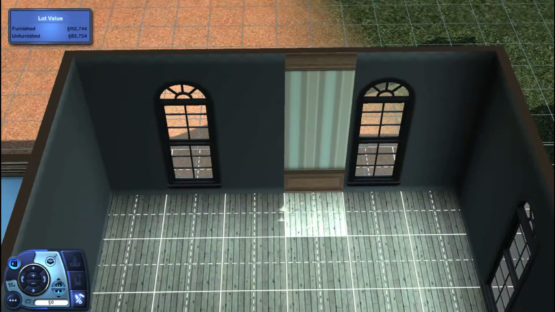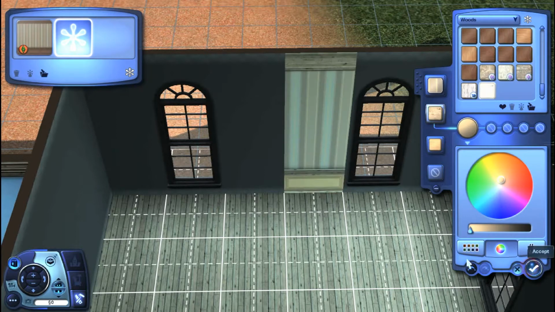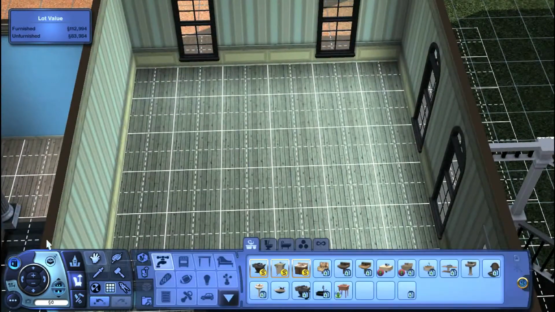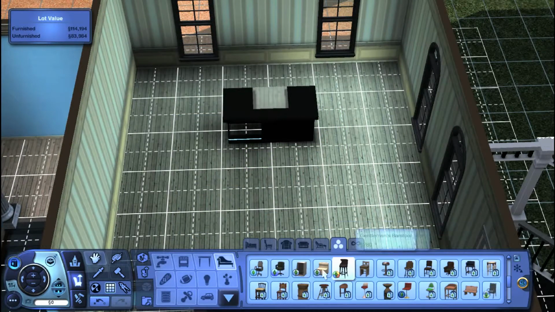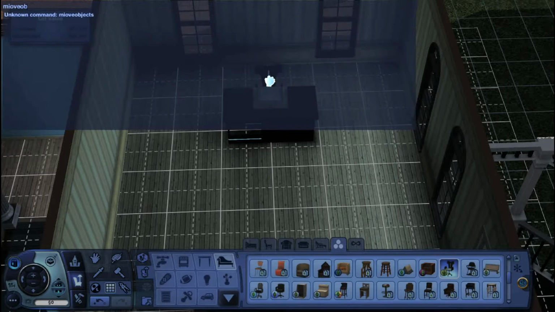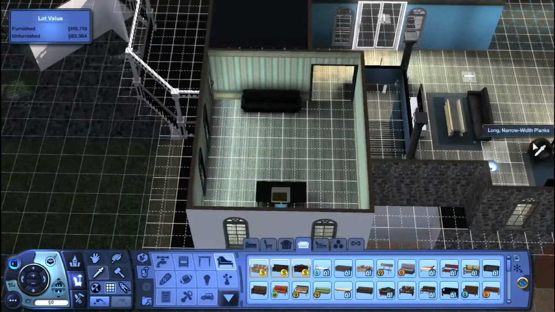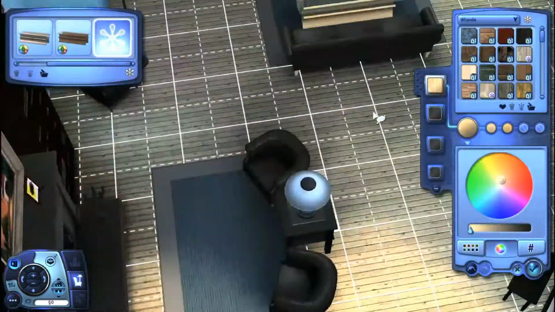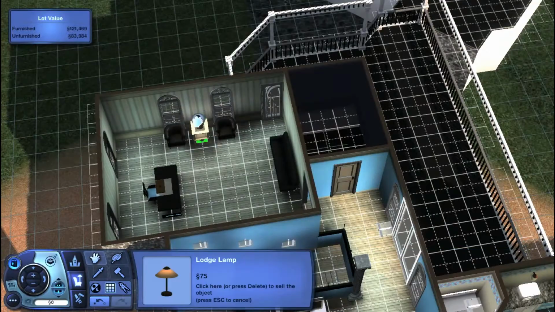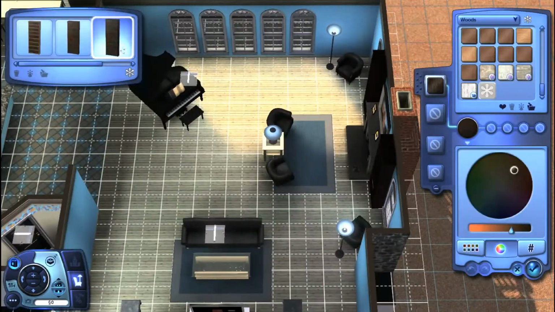I went through, and this was one of the wall patterns that came with university, and I just took it and used it and added in a desk and a sitting area and some bookshelves and, you know, all the really good stuff. I added in a nice computer just in case your children wanted to use it, and I added in a couple more chairs with the same table and another lamp so that they have light, a nice area rug, and then I added in some more bookshelves.